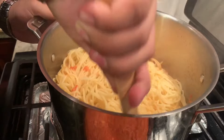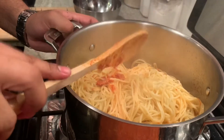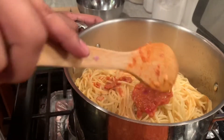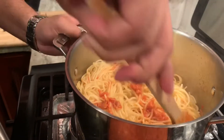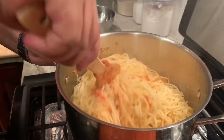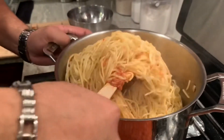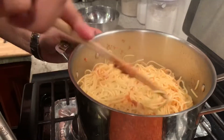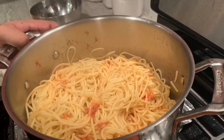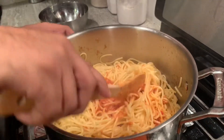I like adding butter to it too sometimes, if you want to give it a little saltiness to it. But it's up to you. Just mix it up a little bit. Normally people serve it with the whole thing on there, but I like to serve it differently so that way people can actually enjoy the tuna. So I'll give it a few more scoops, and after that I'll show you guys how the finished plate looks.